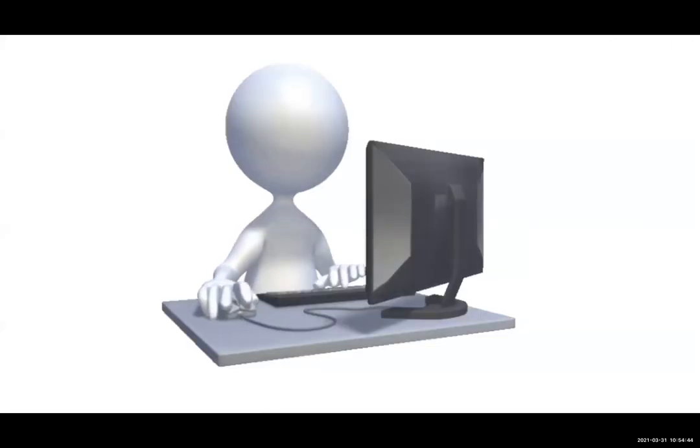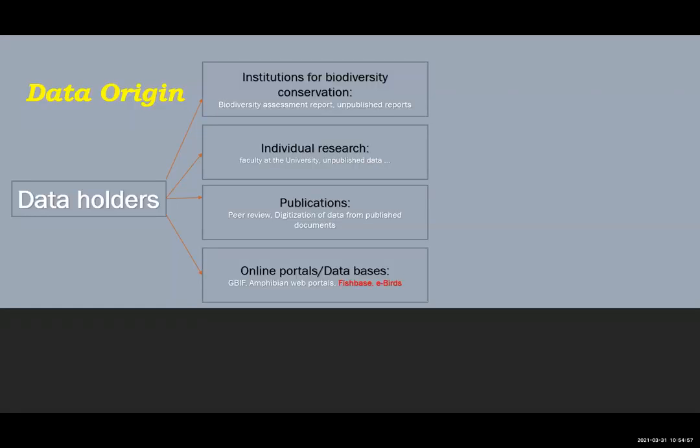So most of our work has now been done online, where we have to find out who has data, and then we see how we can get all of this data. However, the origin of the biodiversity data has been from different places, including public and private institutions here in the country, and most especially the ones which focus or emphasize on conservation biology.